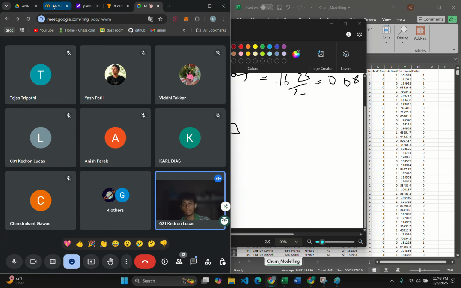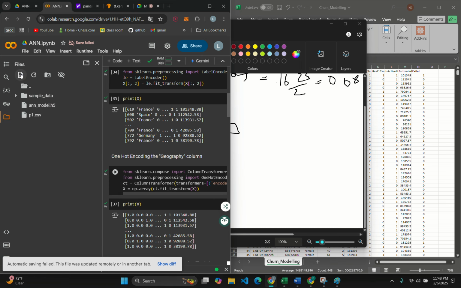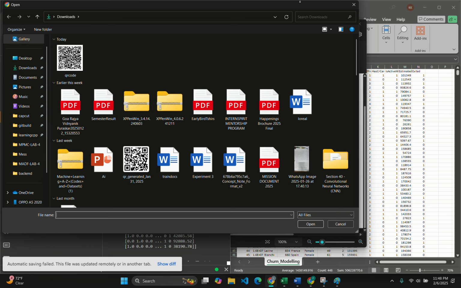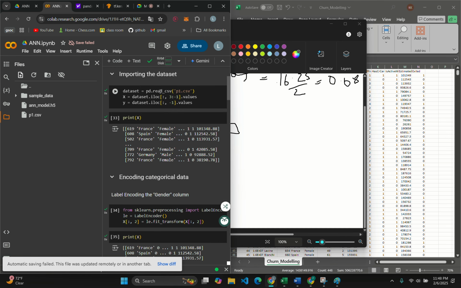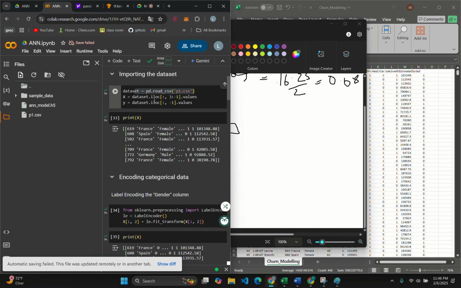One more thing. While you are running this code, once you open this, go here and upload the file from here. From the drive, just download it first and then upload it, because otherwise you will need to change the code for importing the file. I forgot about this. Then it will work fine.